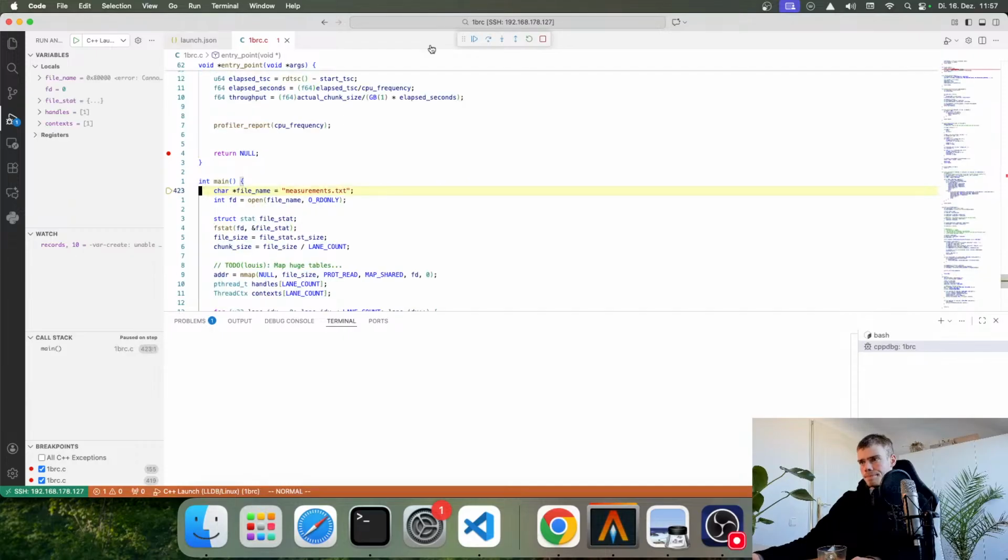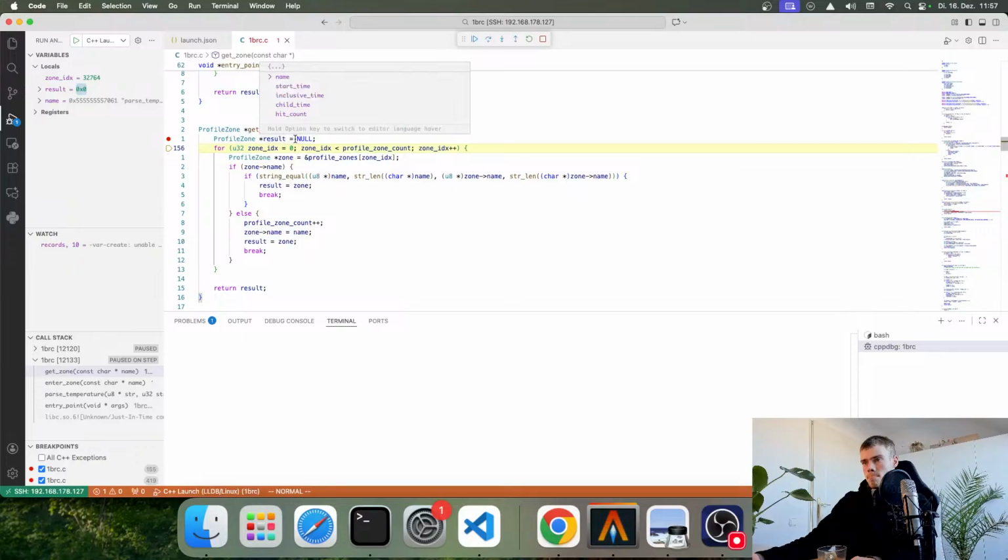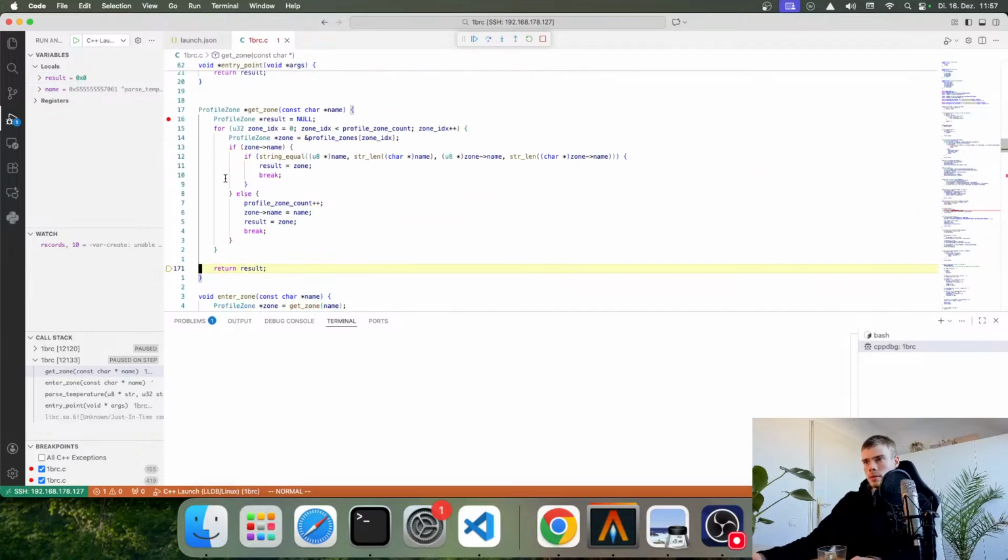Let's see. So get zone is called with parse temperature. That's okay. Now, zone. What? Profile zone.